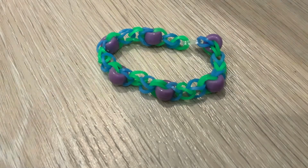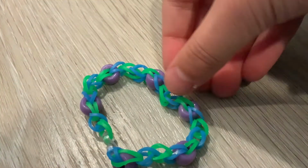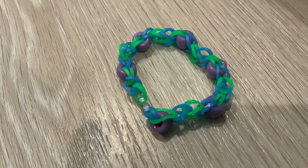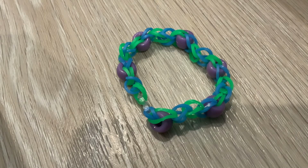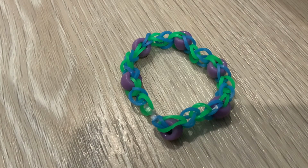So if you want to make something like this, follow the steps that we showed you. It's quite simple, and you can make something like this, or you can make something like this. Depending on how big or small your wrist is, it will depend on the amount of beads that you're going to use. If you're going to make something like the ring, where there's one bead on each rubber band, no breaks, and if you want something this size or bigger, you're going to need a lot of beads, especially if you want to do it all in one color like we did.